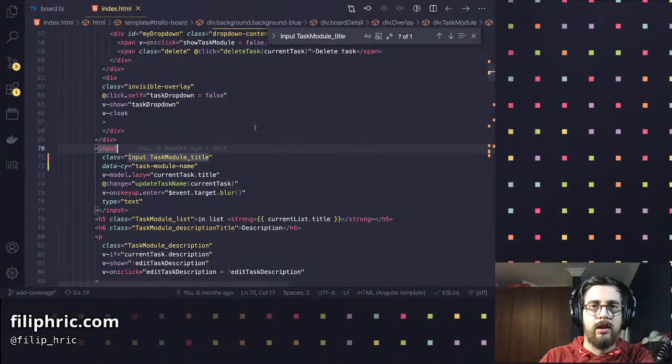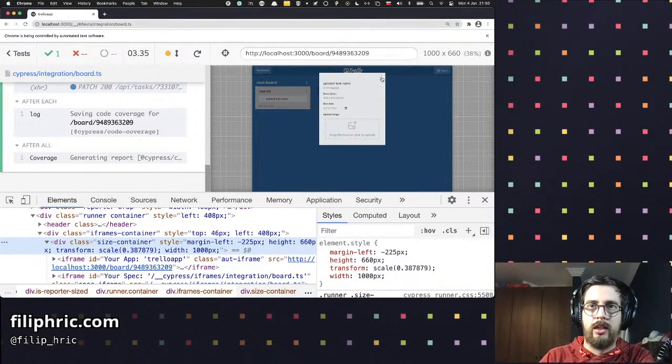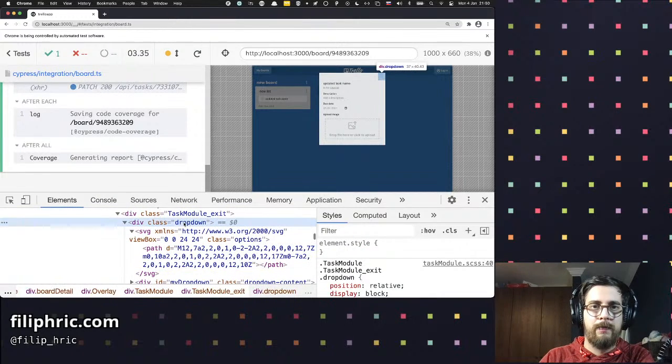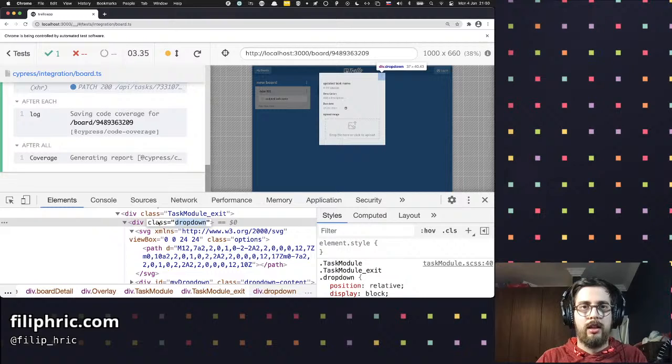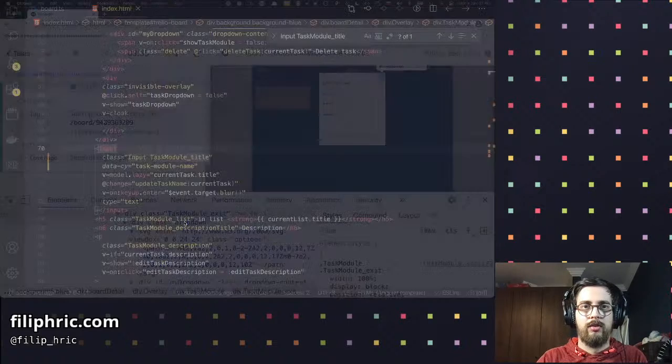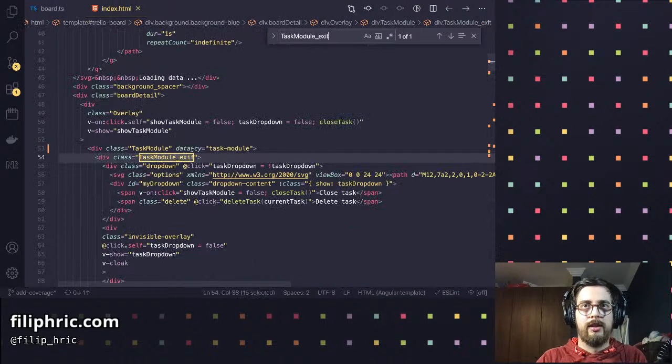So let's now click on the 3 dots over here, give it a name, drop down task module exit drop down. I think I have this class multiple times here, so the exit is the whole thing here. To drop down, let's see, task module exit drop down.